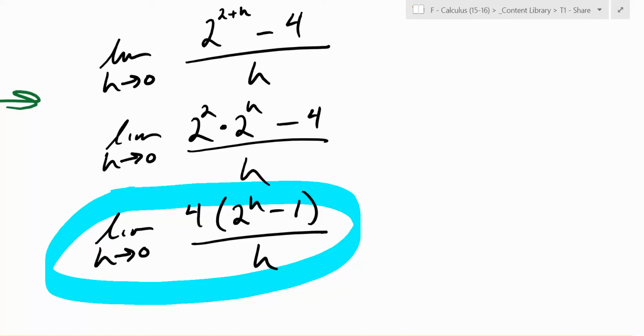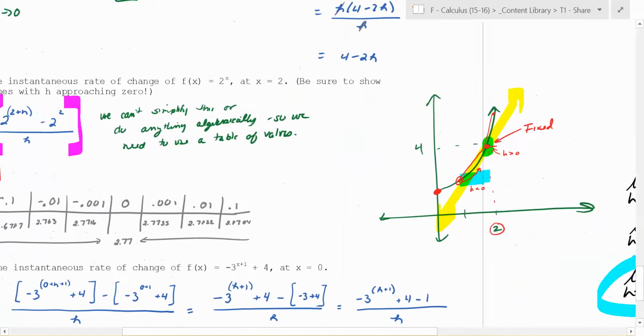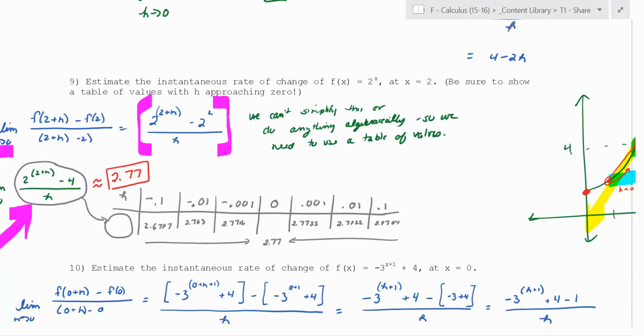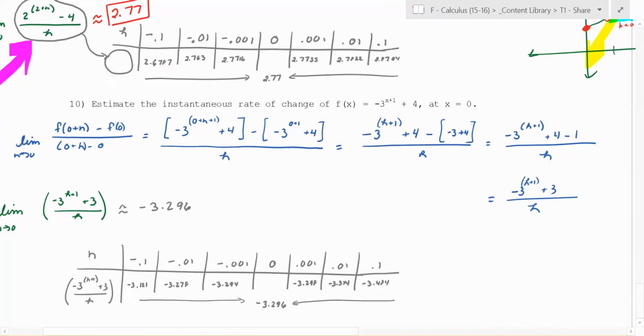The challenge here is, do you have any algebraic maneuver that you know of to get that h out of there? No, you don't. You're stuck at this point. So that's why at the moment, the only way you can come up with a derivative, which is the instantaneous rate of change, is by table values, because you don't have the algebra to do it otherwise. You have to be very, very careful.